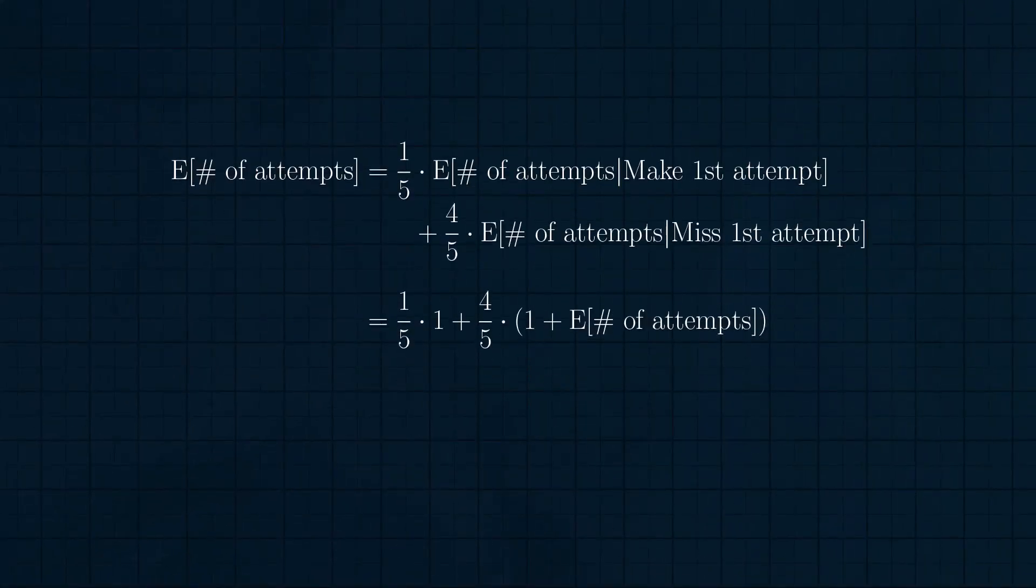So let's try to write down the formula with this in mind by breaking down the expected value based on whether or not Danielle makes her first basket. The expected number of attempts is one-fifth times the expected number of attempts conditional on her making the first shot, plus four-fifths times the expected number of attempts given she missed the first shot. When Danielle makes the first shot, her expected number of attempts is exactly one, because we know she finished after making one shot. When she misses the first attempt, that attempt is wasted, and now she's back where she started, so the expected number of attempts conditional on missing the first is just one plus the unconditioned expected number of attempts. Okay, so if we name this unconditioned expected value e, we can write down the equation that it must satisfy.